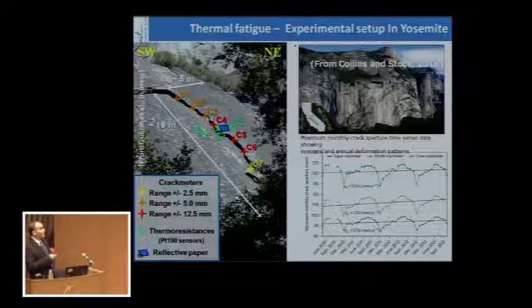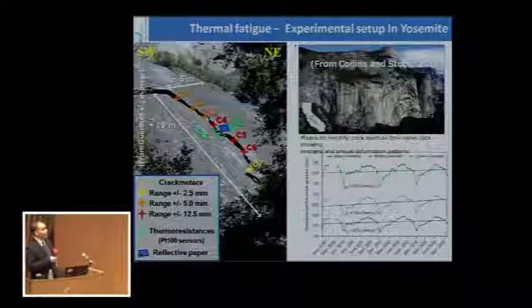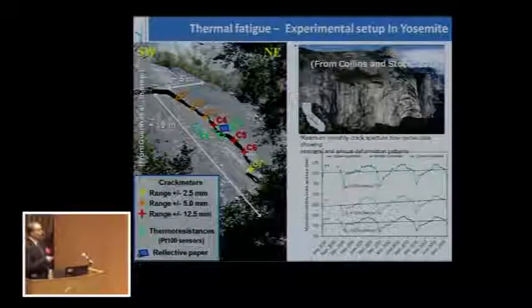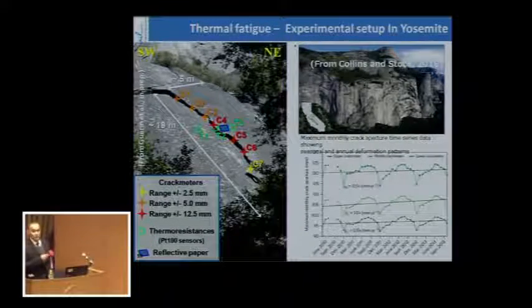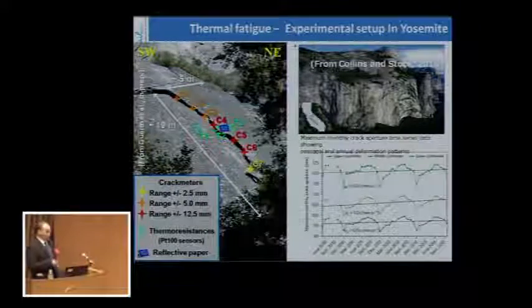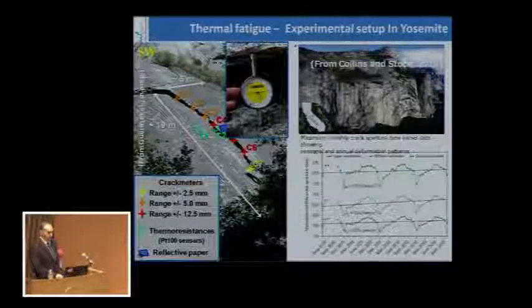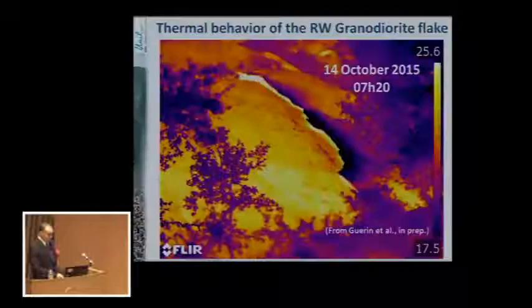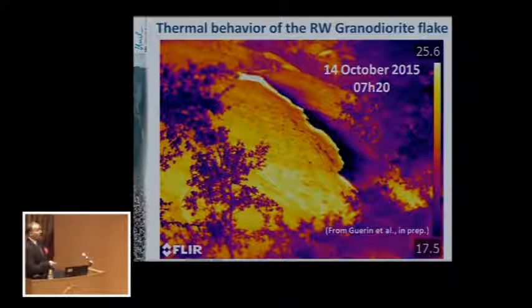If it heats, then the space between this and the flake increases, and decreases in the night. And you see that there is a trend slowly with months that this displacement increases, the maximum displacement increases. We observed that for one night, for 24 hours, using crack meter and thermal resistance to monitor. And this is the crack meter we used. This is the thermal view.